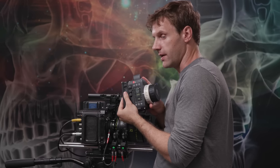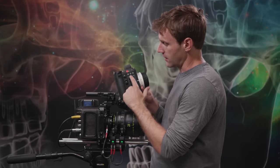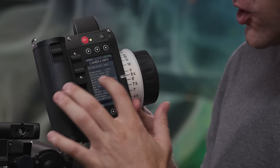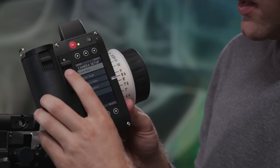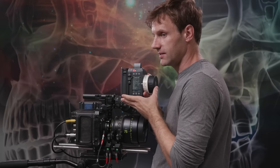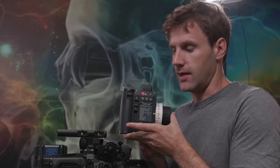One unique advantage of using the WCU-4 with an Arri camera that has integrated radios is that you can control the camera itself through the WCU-4. Going into the camera menu, you can see the camera status — frame rate, shutter angle, exposure index, white balance — and even change ND filters on and off. To enable this kind of camera control, you need an Alexa remote license installed in your WCU-4, which you can buy in the Arri license shop online for about $300 to $400. Each additional WCU-4 unit will need its own license.